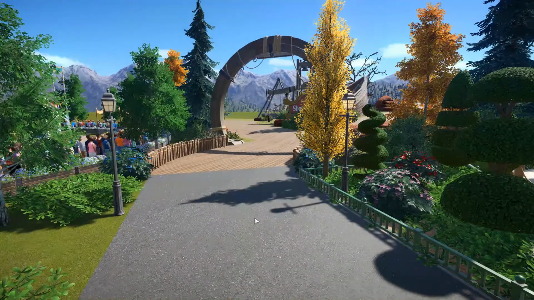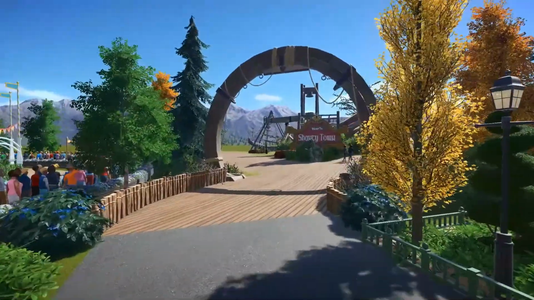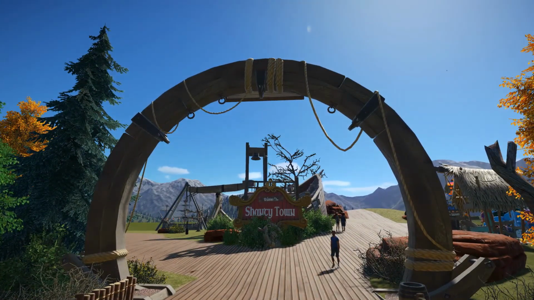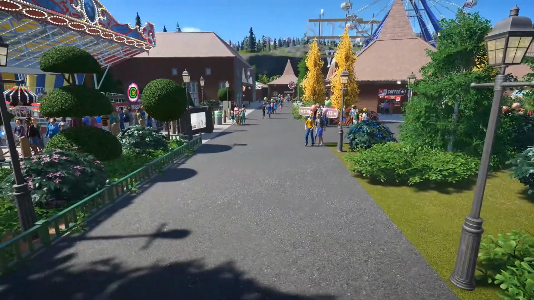Hey guys, welcome back. Let's have a quick look through what we've done today. We've made a start at a brand new area of the park, which is called Shanty Town. We've made an entrance sign and a sort of entrance area just here, which leads straight from the existing path.